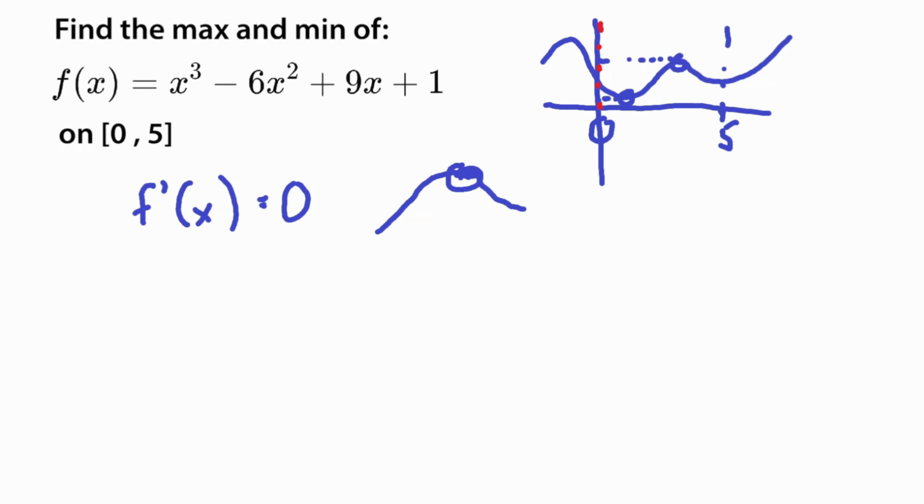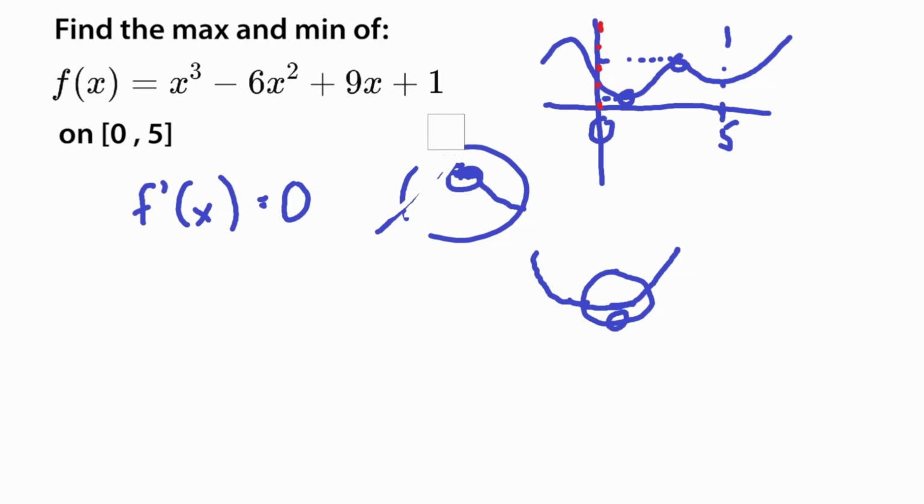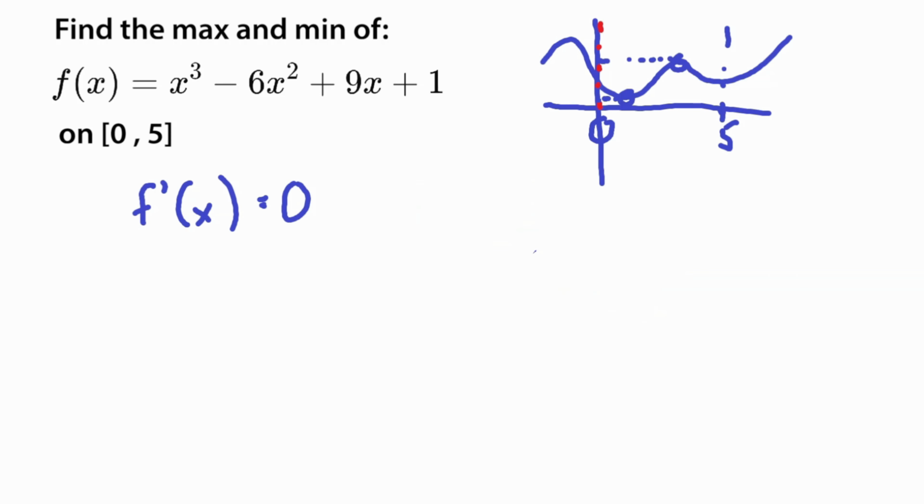Or it can be the other way around, where it's decreasing. It keeps on decreasing until the point where it stops decreasing, where the derivative is equal to 0, the slope is equal to 0, and then it starts increasing again. So this point would give us a maximum, and this point would show us where a minimum is. So we need to go ahead and find these points and then plug them in and see what their values are. So let's go ahead and find what f prime of x is in the first place.